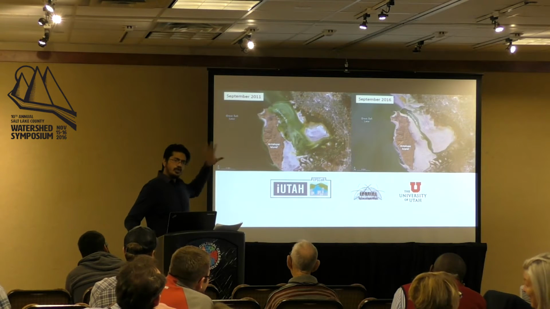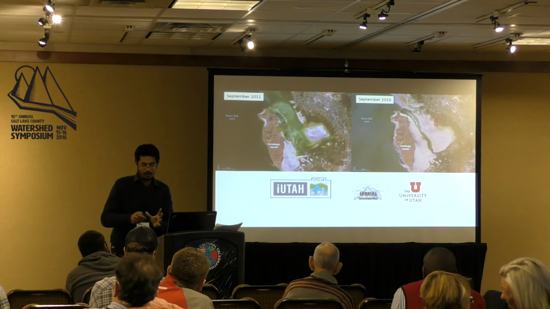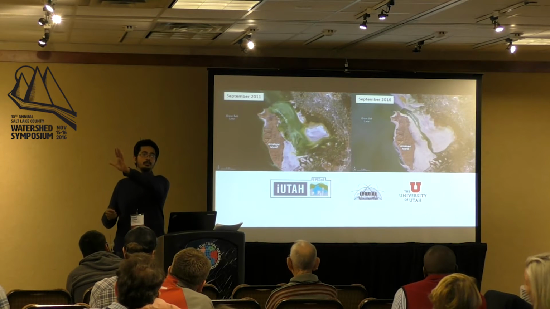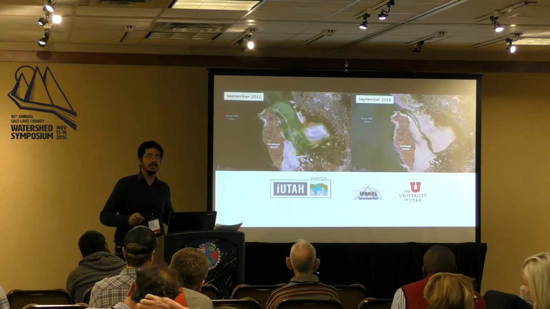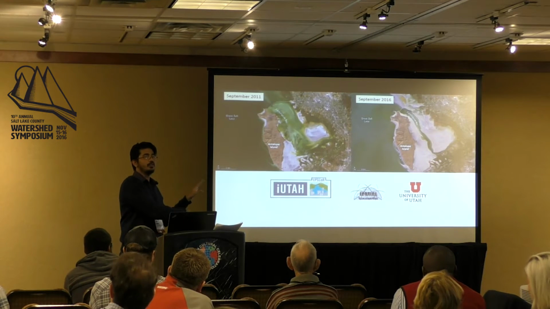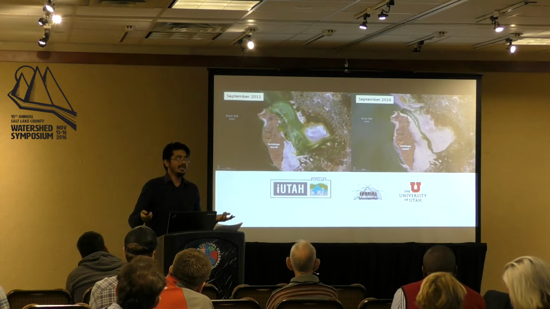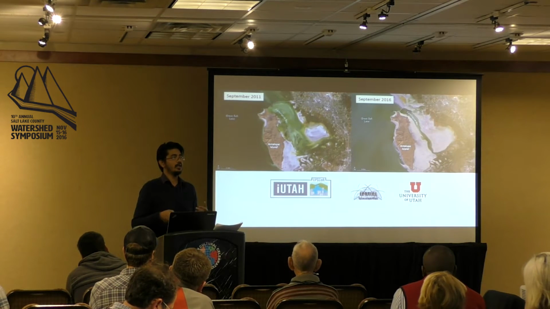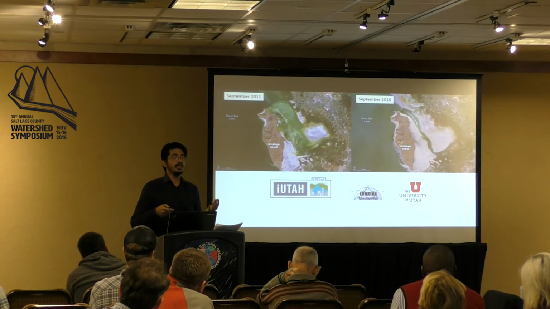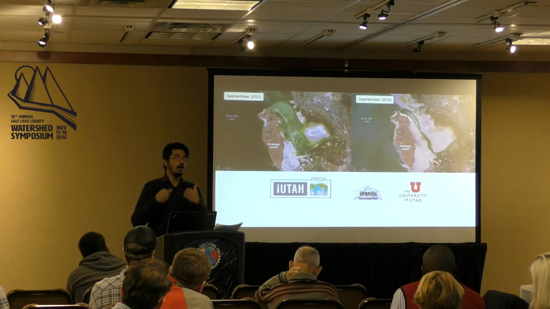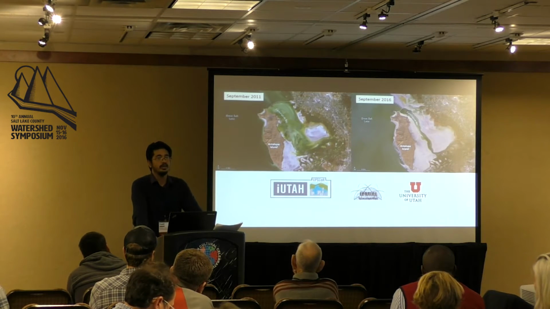And even if we just focus on the Great Salt Lake Basin, if all the evaporation occurs from the Great Salt Lake, it goes up to the mountains. The rain falls there, the snow falls there, and then it comes down. We use it, and we transfer the water back to the Great Salt Lake. That will be the most likely or the most liked scenario. But the evaporation that's occurring from the reservoirs that are primarily built to serve us, it's not good for the people living in the region.